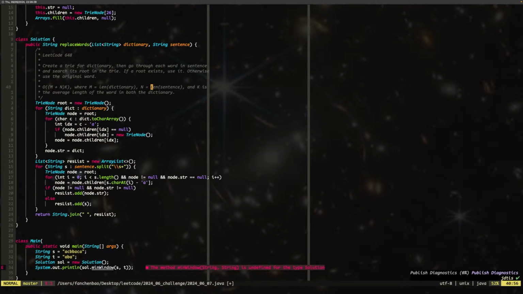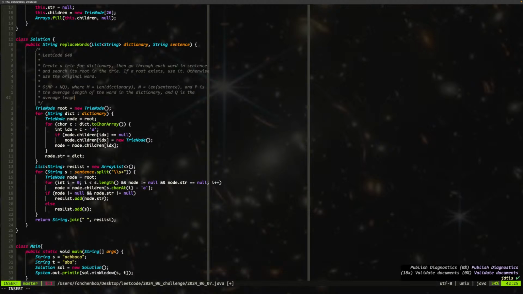Yeah, might as well just do it the other way. Like, let's do it O of M P plus N Q. How about this? M, N, and we say P is the average length of a word in the dictionary, and Q is the average length of a word in the sentence.